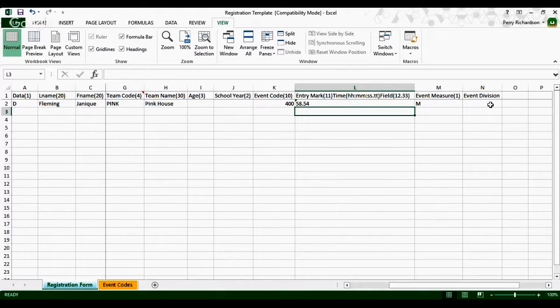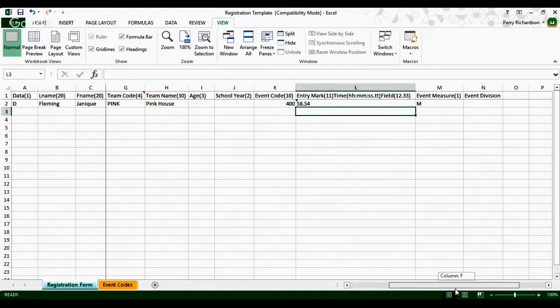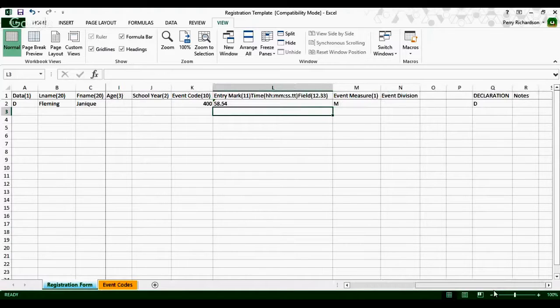The division, not necessarily, not us. We don't really have to. You don't really have to enter that one. You can leave that one blank. For high school, you can probably put like class 3, class 2, class 1, under 9, whatever the case may be. But it doesn't really have much significance. It doesn't really affect the registration process. So you can also leave that blank. O and P also have some other fields, but I haven't put it there. So we can forget about that as well. Just leave those blank. And when I say leave blank, that means you don't put anything in there. Just leave them blank.